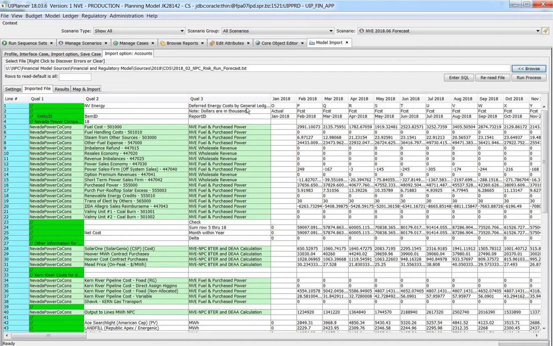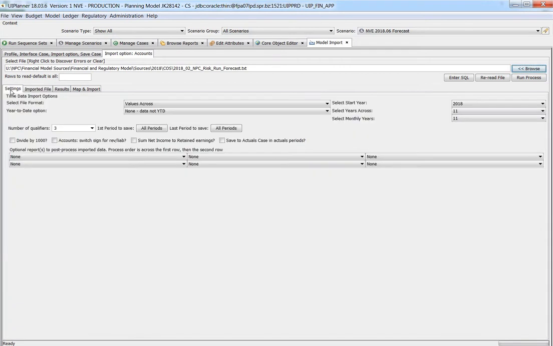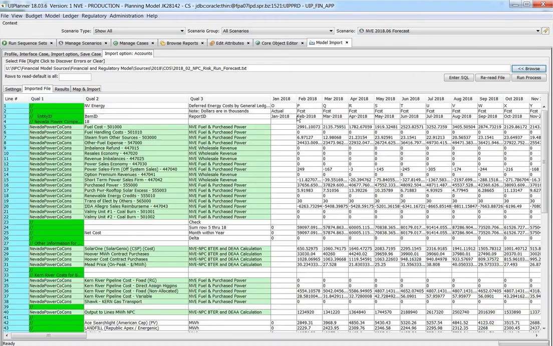Then you'll notice that at the top it starts with the time frame that you specified in the settings. So when we were in the settings, we said 2018, go by month, and all years are monthly. So that's why when you import it, it starts with January 2018. It keeps going by monthly. Now you can import just annual numbers if you want, but we decided just to do monthly.